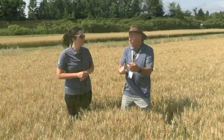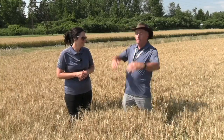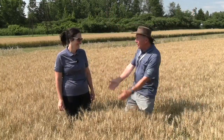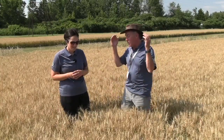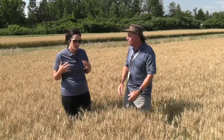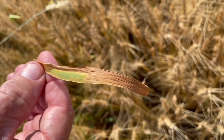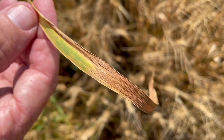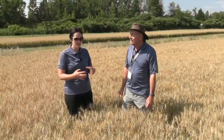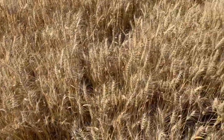So we have genetics, stress, and the fungicide as another thing on top of that, and you think: my beautiful wheat crop, you told me I've got so many heads per square foot, I had great yield potential, I just wiped it out. Well, not necessarily. Yes, that fungicide impacted our flag leaf and we did see that necrosis, but generally speaking we've got a lot of heads in these fields, and yield potential in many of these fields is still really good.